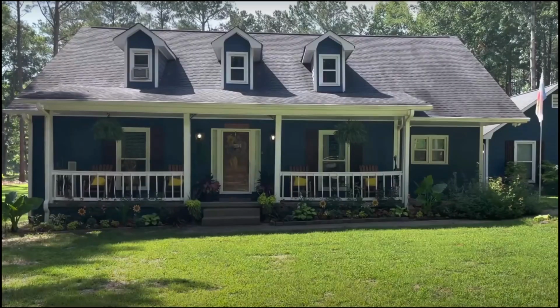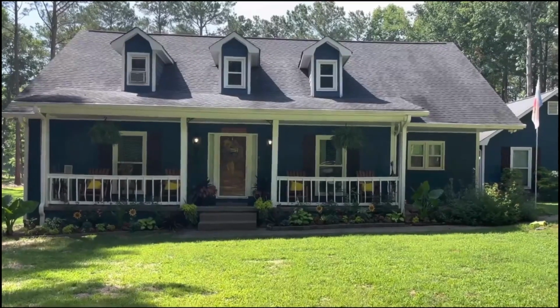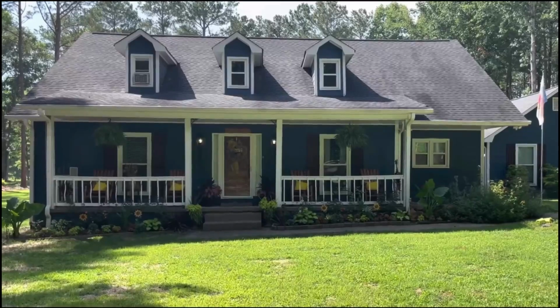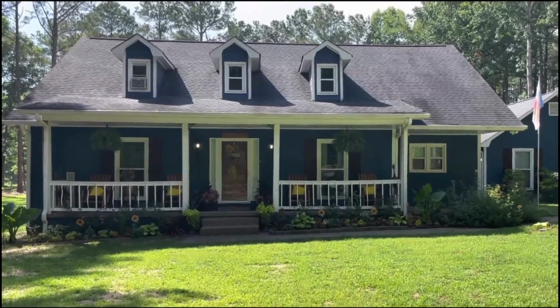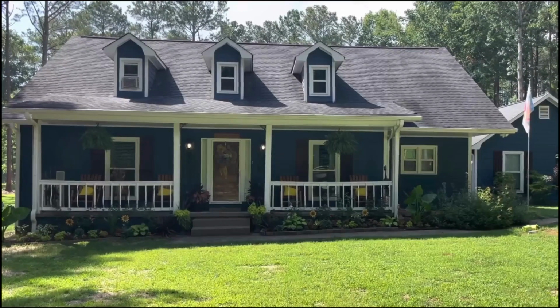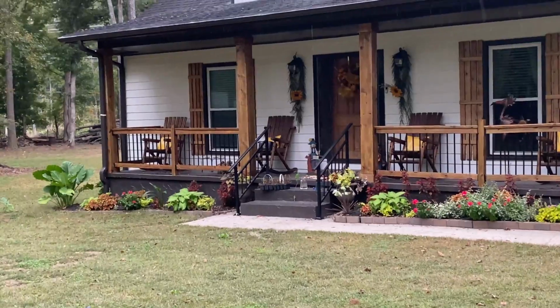How many of you remember when the house was blue? Yep, this is the color. Well, it's not the original color. The original color of the house was white, but then Shonda, she's been here about 6 years, changed it to this beautiful shade of, it's almost like a Caribbean blue. It was a really beautiful color. And I want y'all to take notice of the railings and the poles.